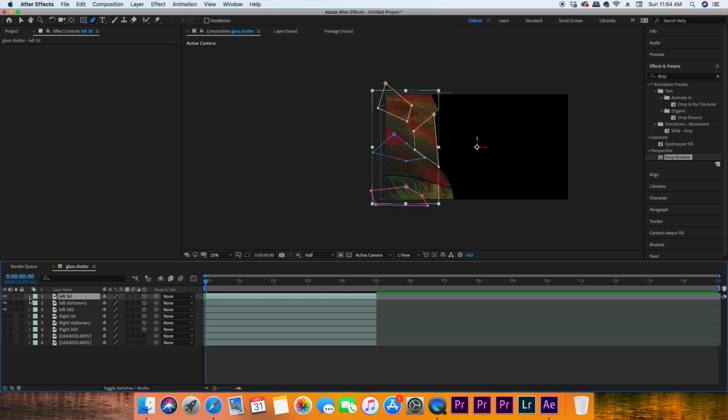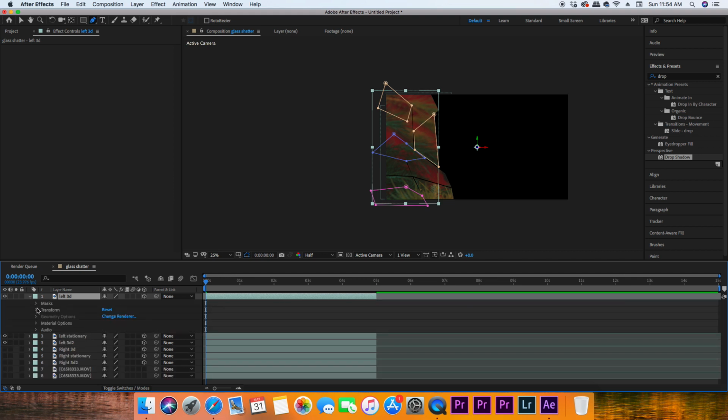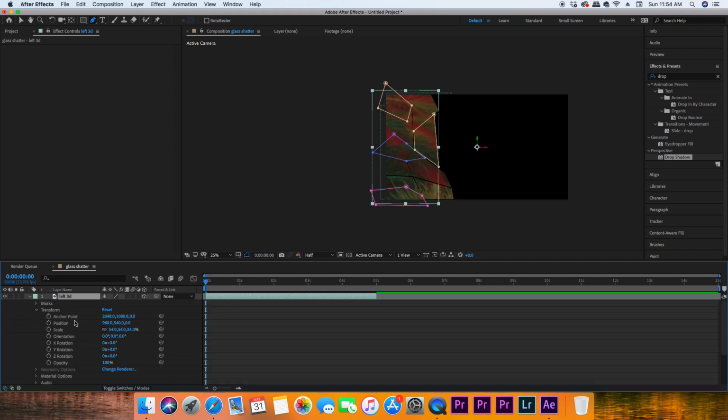At this point, we still have not touched the subject's face. Go back to the Left 3D layer, and now we're going to keyframe the position to move closer to the camera. If you forgot to make the layer 3D, you won't be able to adjust the Z position, which is what we need to do. I wanted to have this layer start just slightly closer to the camera than the rest, so I set a Z position value of negative 10 at the beginning.